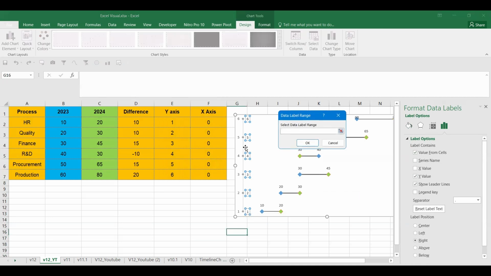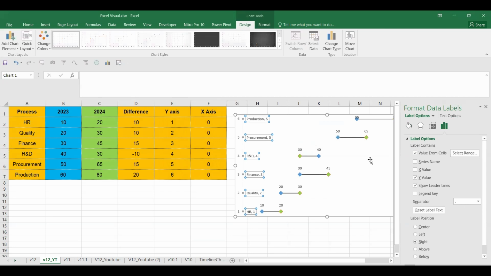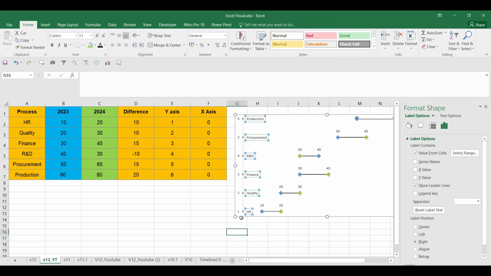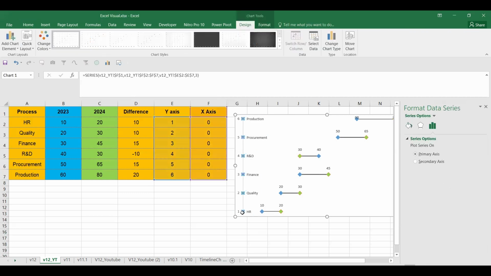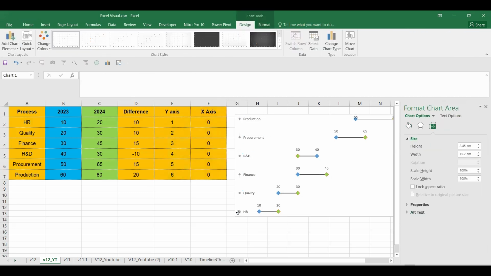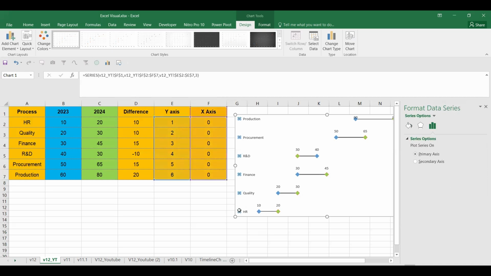Take from this value, and the value is going to be now discrete, meaning I'm going to select the function value. Select this. We don't need the Y value now. Okay. And now this is almost done, right? So now this also we don't need. Just delete. And this marker, the marker also we don't need. So what we can do, we can give a marker as none. There are two options you have. Either you can select this one, for example, add the trend line. Sorry, add the trend line.